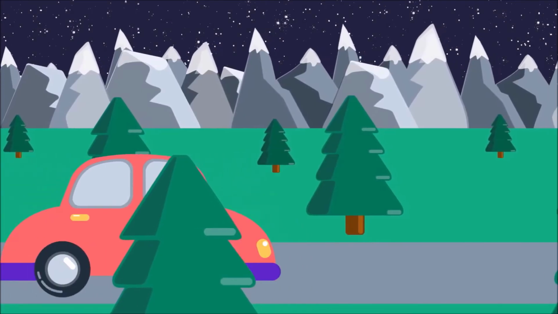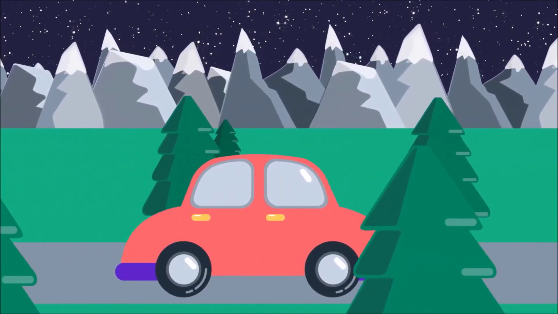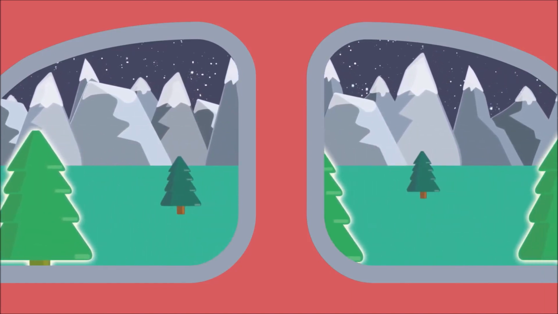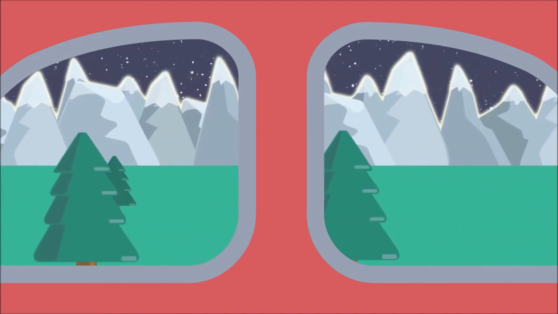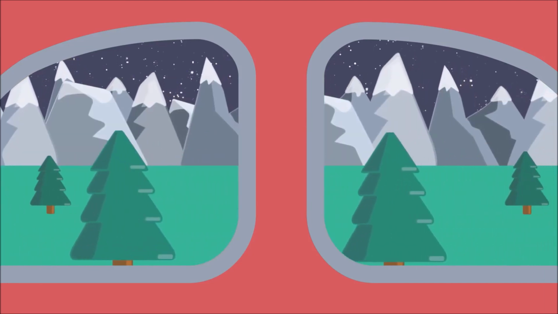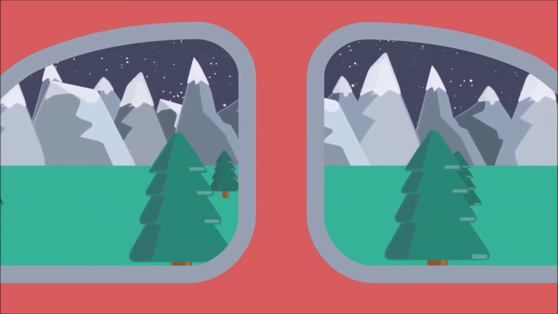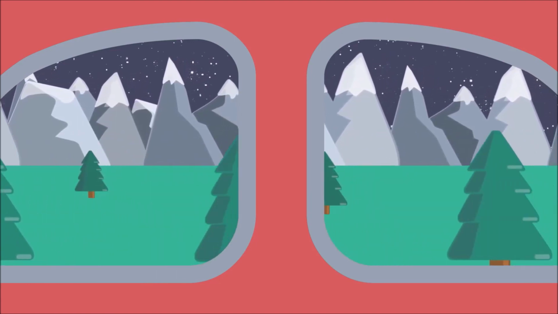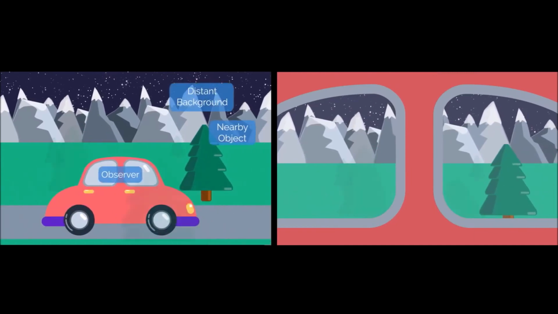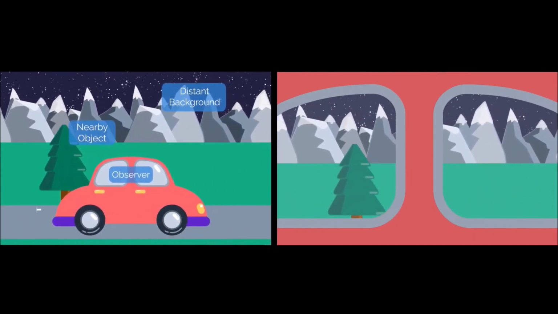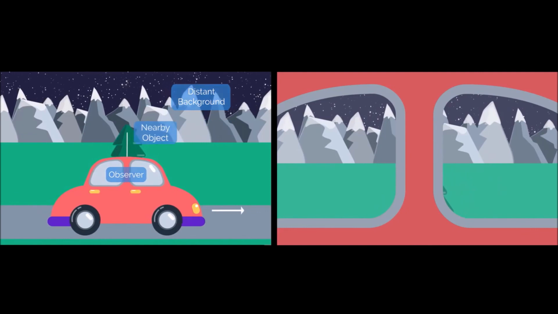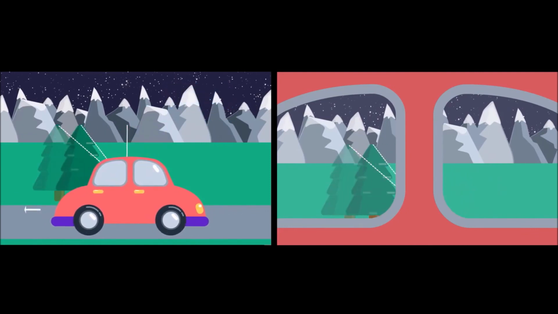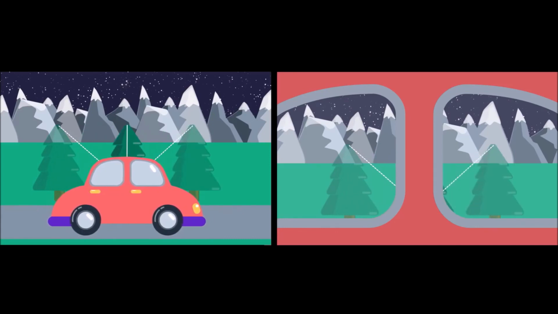Have you ever traveled down a road in a car and looked at the mountains or hills in the distance? If you have, you've probably noticed that while nearby trees quickly fly past the window, the mountains move much slower, and in the far distance, the moon and the stars don't seem to move at all. As you move, objects closer to you, such as the trees, seem to shift position relative to more distant objects, like the mountains. This effect is called parallax. The size of this shift depends on the distance you travel along the road and how far away the trees are. The closer they are to the road, the bigger the shift.